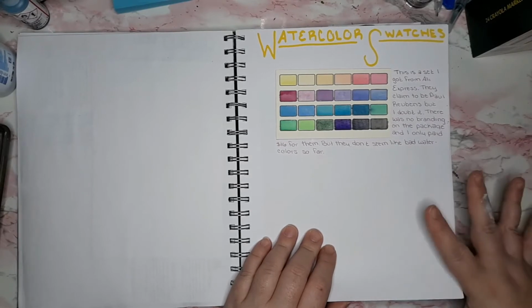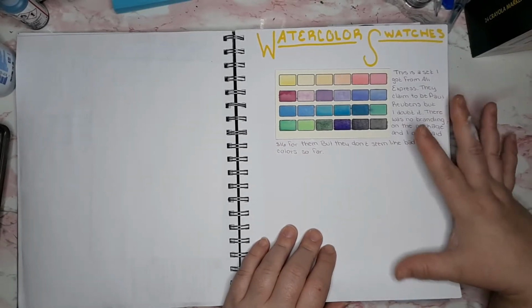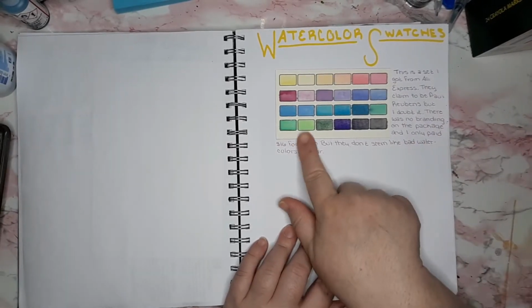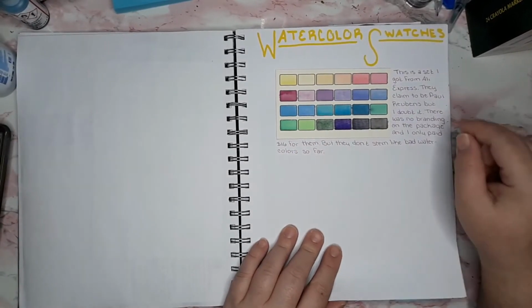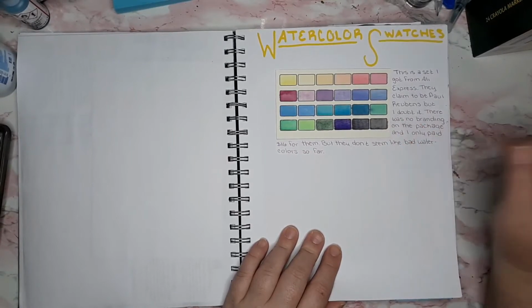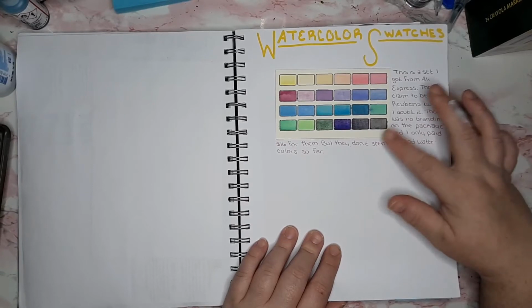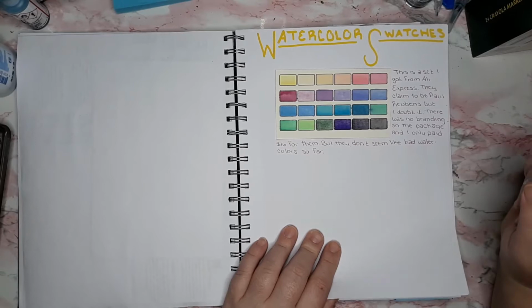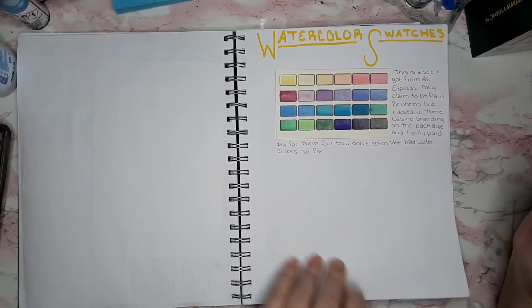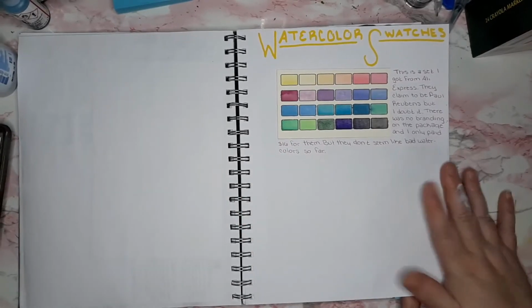I don't have them right here with me to show you, but honestly, I don't know what I did with those. They came in this little pink metal tin, and they're all these nice late pastel colors, except for this bottom row here. I really like them. I don't think I've used those yet in anything but this. Actually forgot I had them. But yeah, I'm going to get those out and use them now that I remembered them. And the rest of the page is blank. I actually meant to swatch something else down here and I forgot to.